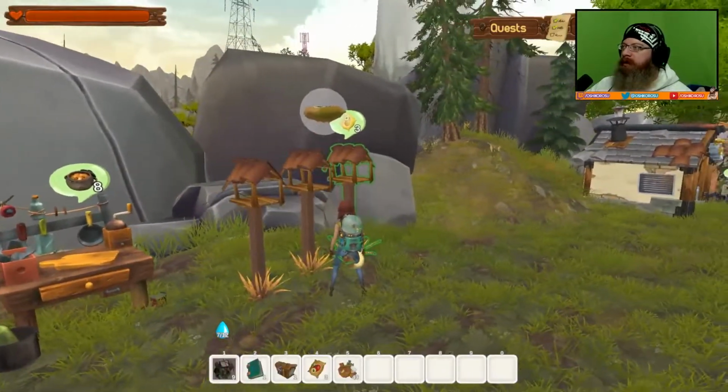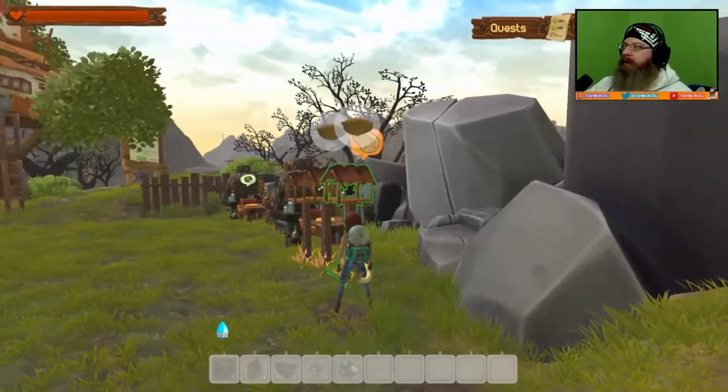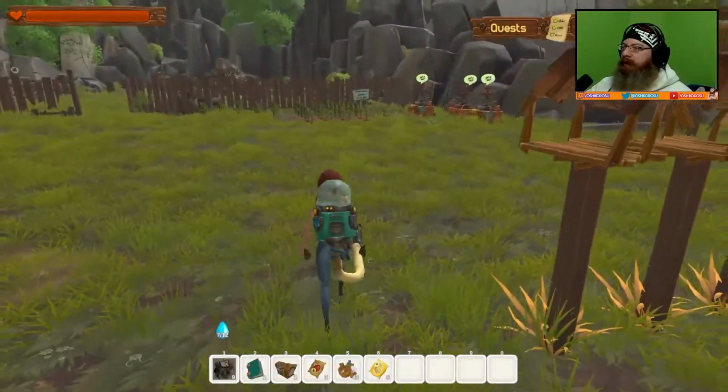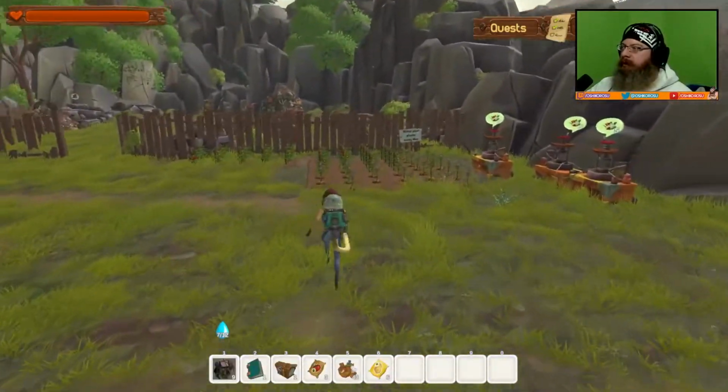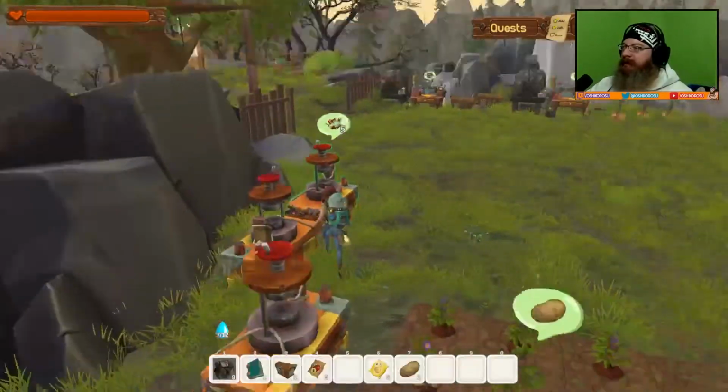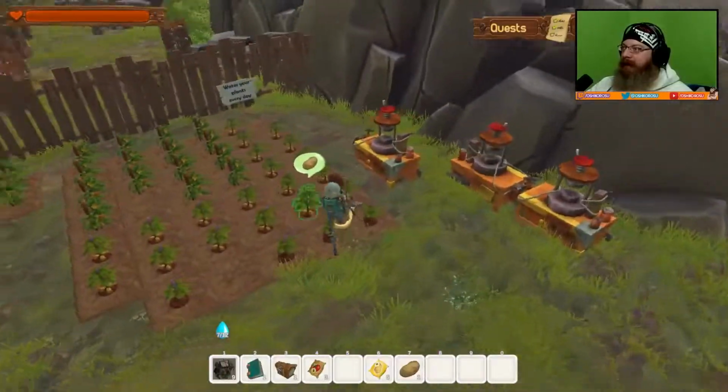Okay, I need more potatoes. Also, why do you fall on the roof of the house? I can barely reach you up there. Please don't do that. We got just enough potatoes to keep it going for the next time.